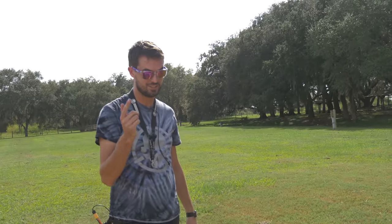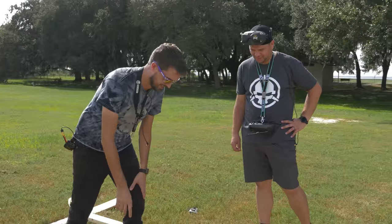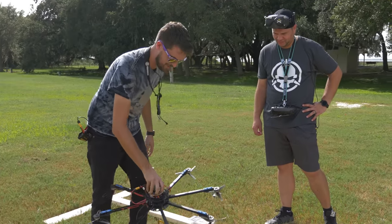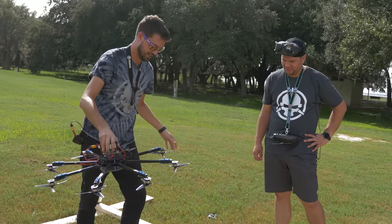I think it's safe to say that the traditional octocopter's limit is 11 pounds. This particular one is 11, so we're just trying to get an A-B comparison, so I guess we know what our A does. Let's get our B drone.